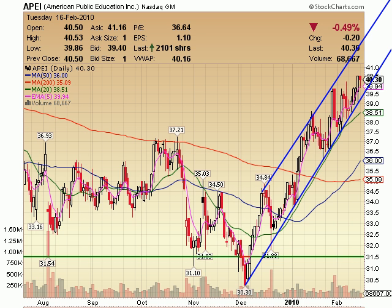APEI is one you should also keep your eye on. I love this little rising channel that we have here. It's a beautiful uptrend in APEI. However, I am still neutral to bearish on the market in the longer term outlook. I'm really waiting for a break of this lower trend line. I will then start to look for a short entry into APEI, and that one could pay off very well. There's a lot of lower support areas down here I think we could get back to.